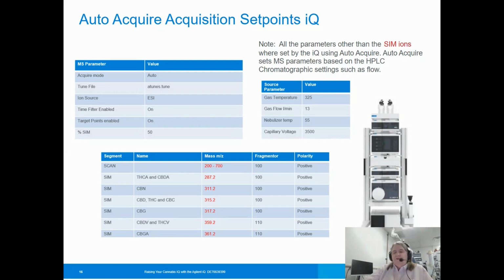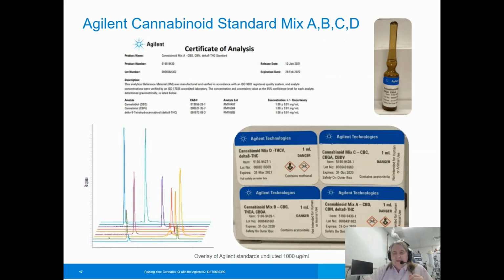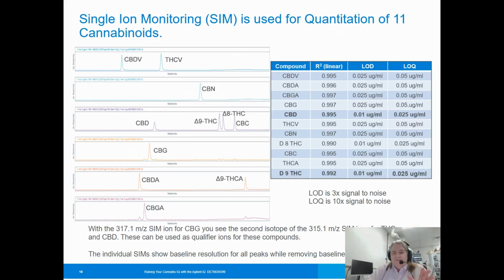I hesitate, you think of mass spec, at least if you're a little bit older, you think of it's that magic curtain in the room like the Wizard of Oz. But all the data we've done was with the IQ in auto acquire mode. So we didn't really optimize for anything because we wanted it to be just like a customer would use out of the box. So these are the Agilent cannabinoid standards that we used. You can easily get these from Agilent. I just want to show you everything that we did.